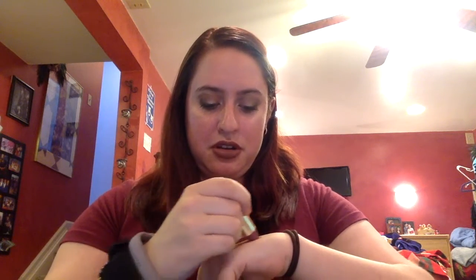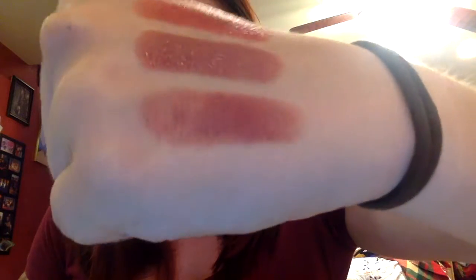And I remember wearing this all the time. Back when I wore bullet lipsticks all the time, this was my go-to. It's a little sticky. Again, it's a little tacky. Not bad. It's not super consistent on color. You can see it's a little patchy right there. But it is a really, really pretty color, and I have good memories of wearing this color. I looked bomb. I was looking so good.